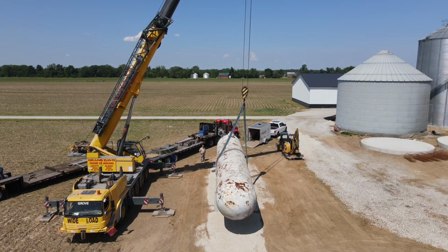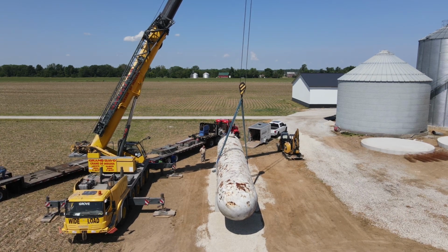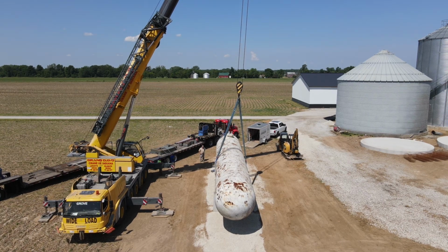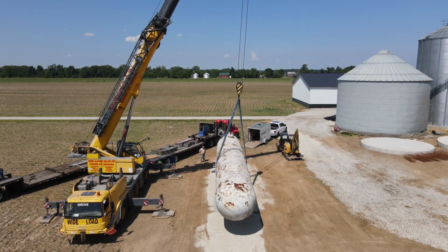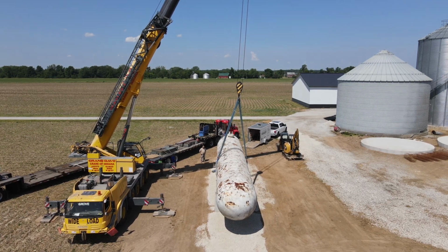So now they've got to roll it so it's upright, so you can see that piece on top on the far end. It needs to be straight up and down, and they got that right, because there's a piece of pipe sticking out the bottom. They put a magnetic level on it, so it's straight up and down too, and that matches the top. So the crane guy a few times gets a little slack in his straps there, and then gets another bite with them, and then just kind of gently rolled it till it was upright.